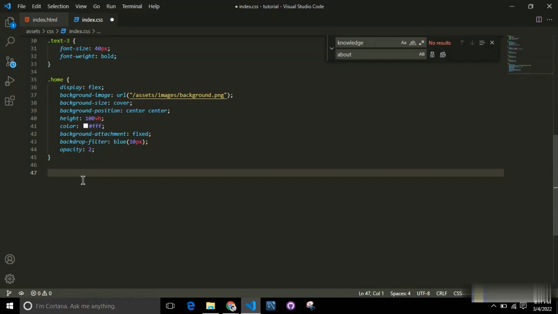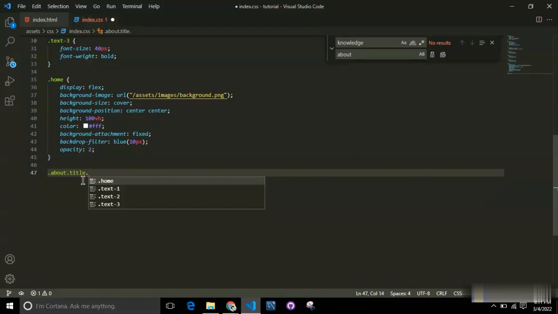Go to the end of the CSS file and then write this code. So when we are accessing this class called about, inside the section we give the class called about, so we just want to access that. As I said, a class will be accessed with the dot operator, and an ID will be accessed by using the hash operator. Since we have to refer to the class in this case, we'll just use the dot operator, dot about.